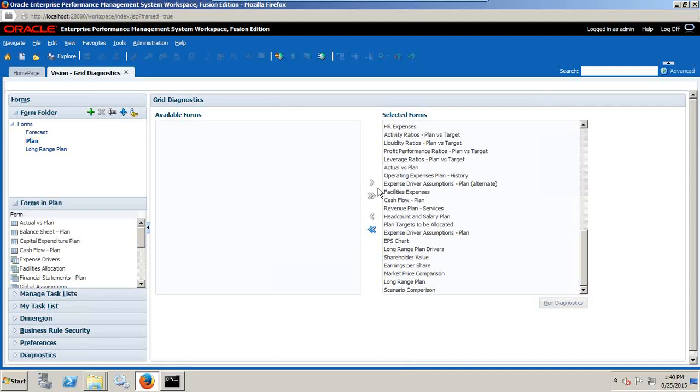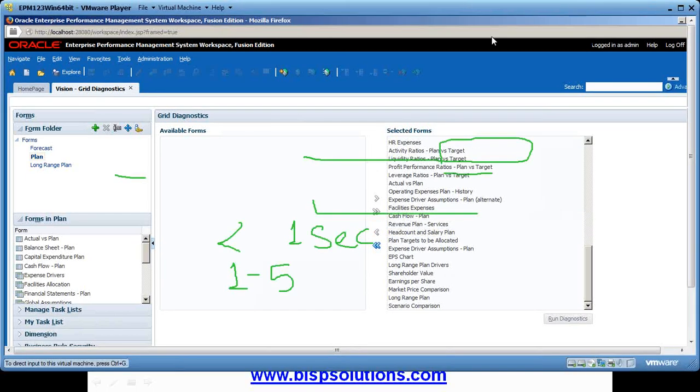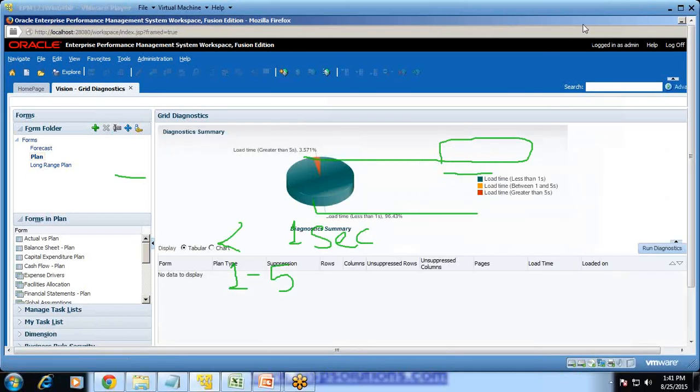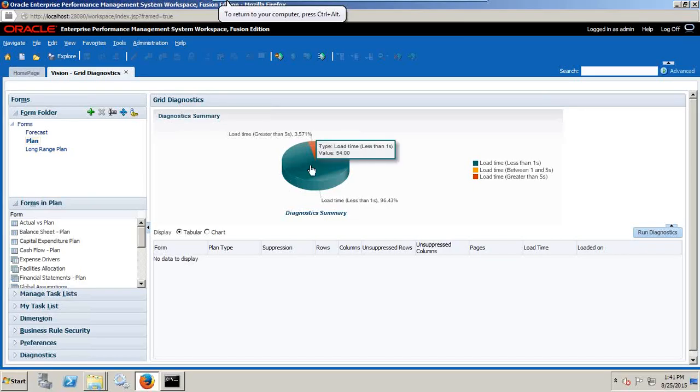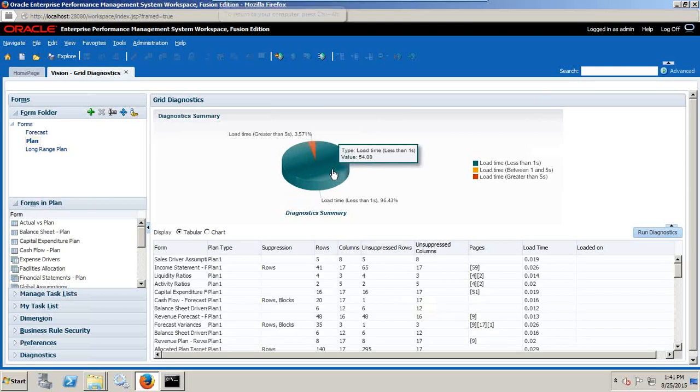It takes a few more seconds to run. You render the statistics. So the diagnostic got completed. Now look at the stats. This is my pie chart, and I could see 3.17% extra, load time 1 to 5 seconds. Let's click on this pie chart and you see the detail. Now if you focus on one of the charts, it will be taking plenty of time, at least more than 1 second.